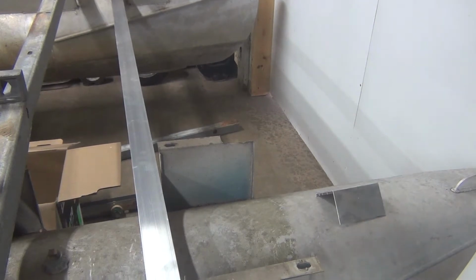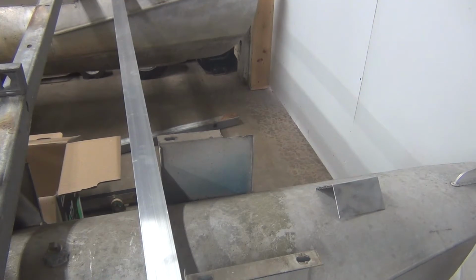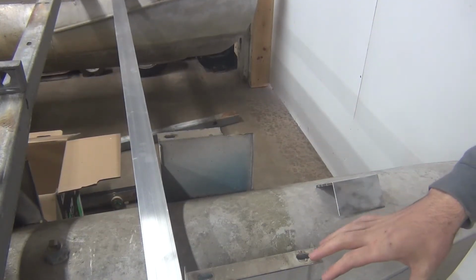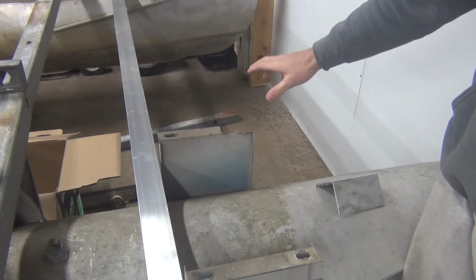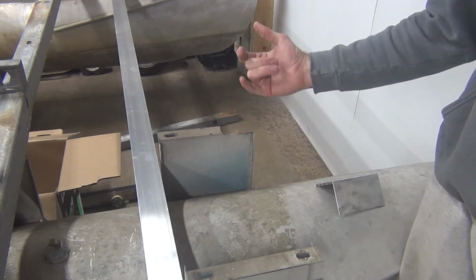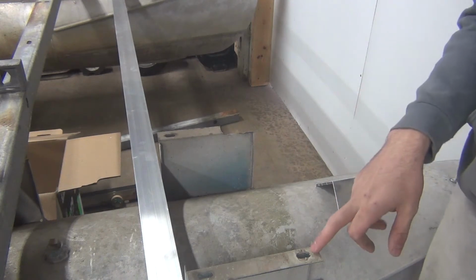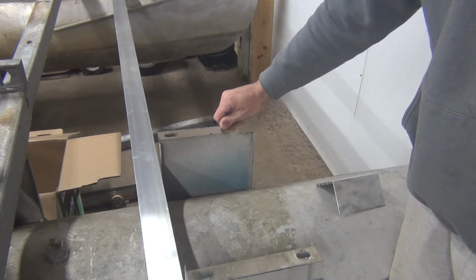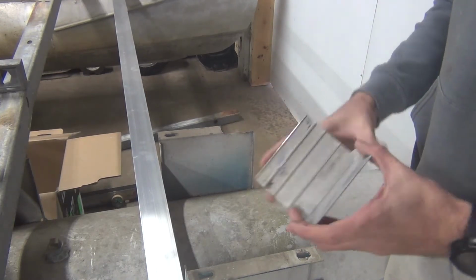All right, so the last bit that you saw, we were working on the back. We got one pontoon cross member on, one of the new ones, and we need to put the front one on here. So I just took off this cross member, it's on the ground down there now. As you can see, this flange where it mounts is broken. The rest of them are actually intact for this one. So what I'm going to do is take my grinder, grind this flat, and then cut a piece.